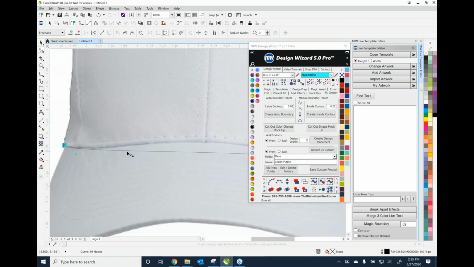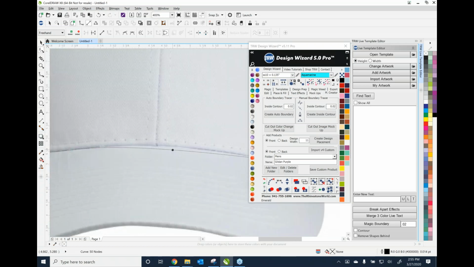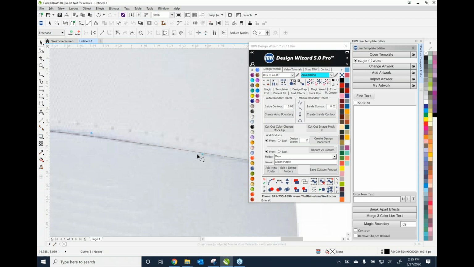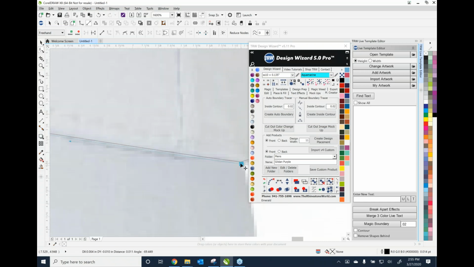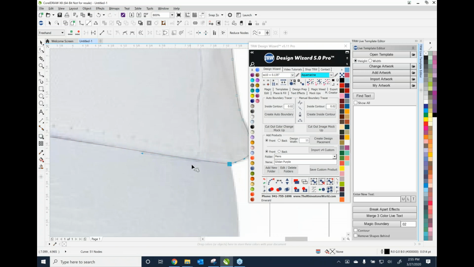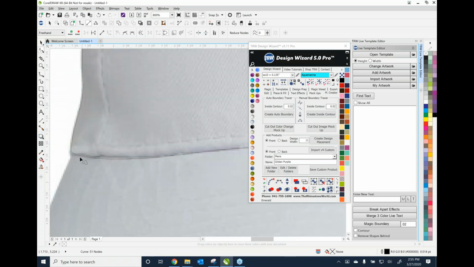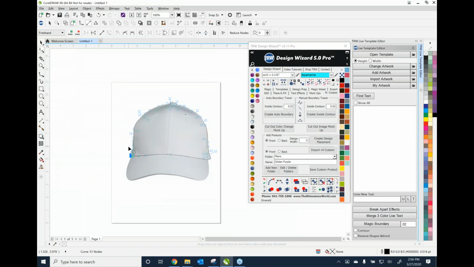And then to add nodes, just double click on the line, and then you can keep adjusting your arrows here. Double click, adjust my arrows a little bit. So see how I'm trying to get basically right onto that seam right there? Can you all see what I'm doing with this? So basically I got it right onto that seam. Bring this one down a little bit and bring that up a tiny bit, and I'm good to go. I didn't want to retrace all of this, so I used the auto boundary to save me some time.